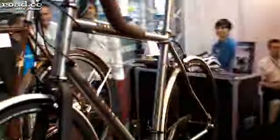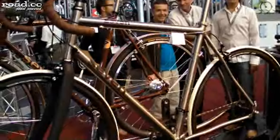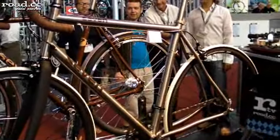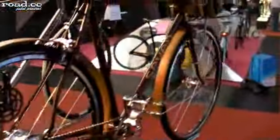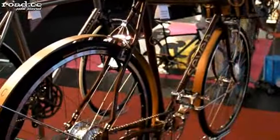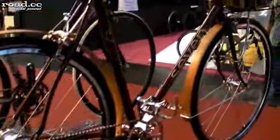Here we are on the combined USC Exposure and Seven stand, and 5 or 6 years ago I'd have been standing over here looking at this bike going, oh, that's really nice, quite like that nice toy racer thing going on there. But now I'm a little bit older, I'm on the other side going, what a really nice touring bike. Well, I say touring bike, it's a cafe racer.